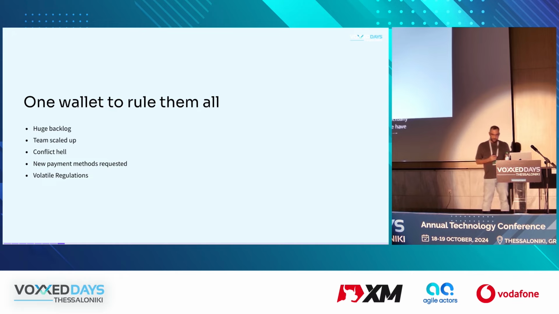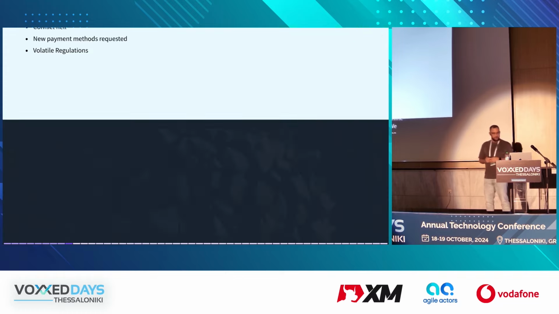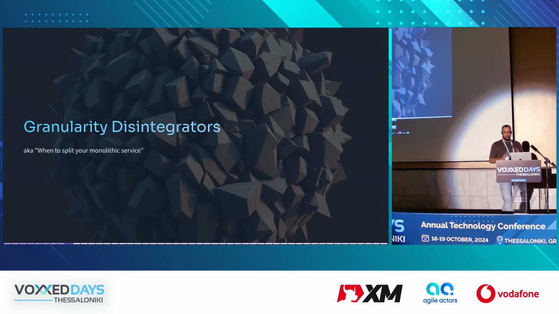And we had some important features that we needed to deliver. From the product point of view, we needed to be able to offer our players alternative payment means to deposit with, but there was also the regulation stream. Now, even today, but more so a while ago, the Greek online regulator tended to be much more volatile. So if we wanted to keep our online licenses, and most of us did, we needed to be able to streamline those to production within a very short time. This was around the time when we considered that we might start making our services a bit more granular.